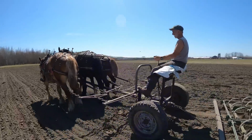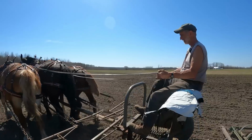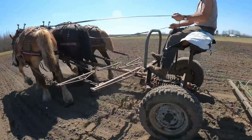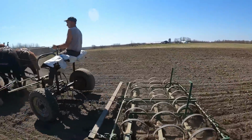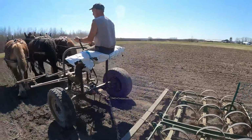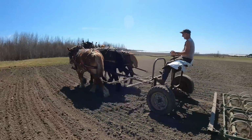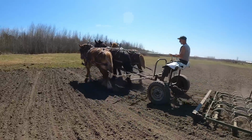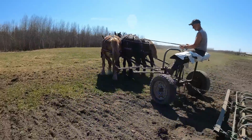I got another question for you guys too. I'm confident that this soil is plenty good enough for oats. But for you guys that have planted a lot of oats and grains, do you think you need a better seed bed than this, or would this suit you guys perfectly fine also? There's so many more farmers out there that actually have a lot more experience than I in farming, because my farming enterprises are pretty small, so I don't really have a lot to draw from. But we'll keep at it, and then hopefully this afternoon later we can plant the field.